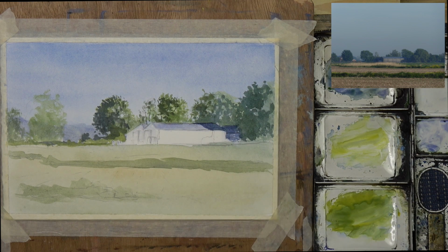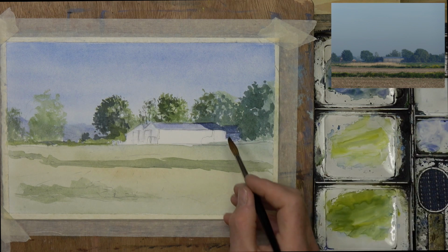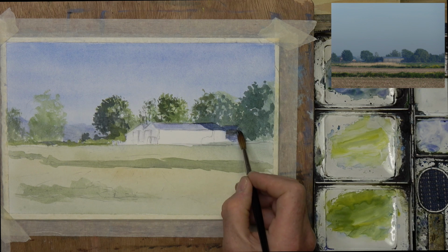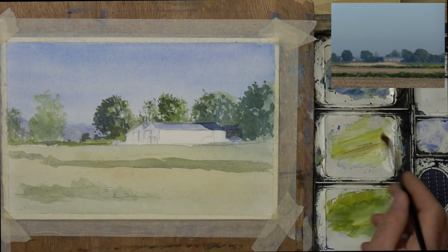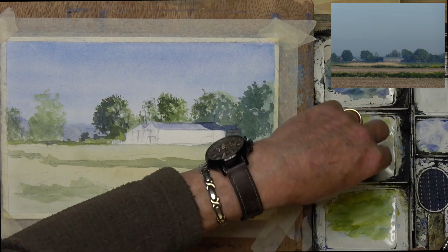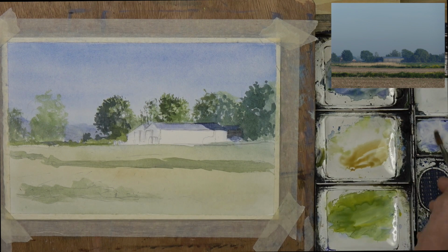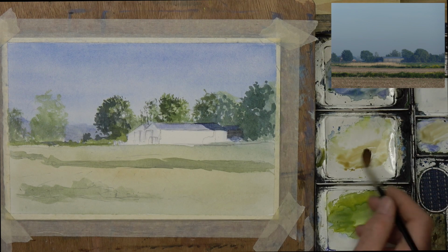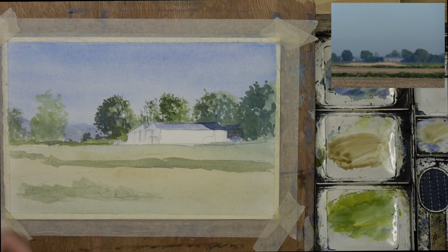Not quite sure where things start and stop, and I want to put in a little bit of sepia just into some of that mix, just through here. Makes it a little bit darker and, you know, cavernous as well, a little way to go. Now what I can't do here is put the other value in yet, so I want to come in with a little bit of yellow, that's a little bit too much yellow for the need, but a lot more of the raw sienna as a simple wash through, and just the merest tap of the violet to cool it down. I don't want too much, but I don't want it so overtly yellow. I want it sort of in that area.